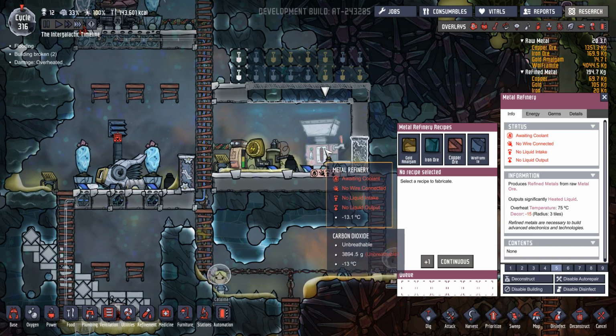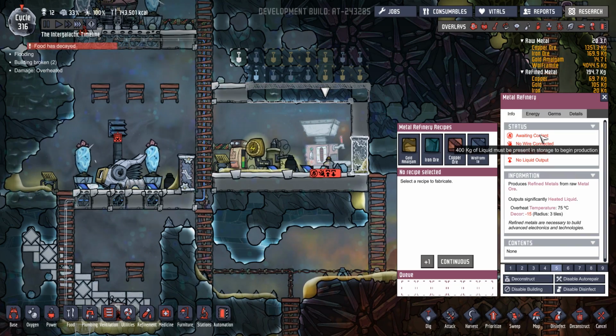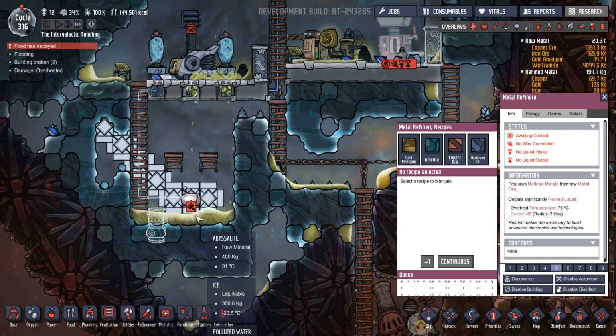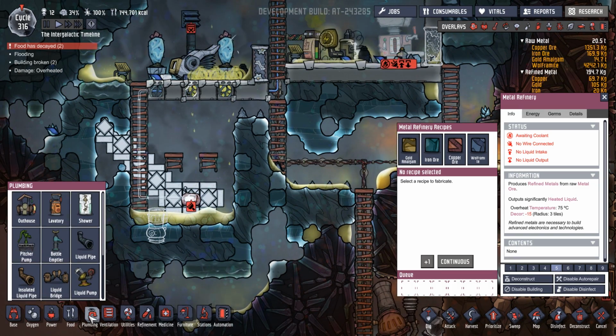So awaiting coolant. No liquid. It doesn't say what the coolant needs to be. Just 400 kilograms of liquid. Oh man, that's never enough. What have we got in here, is it? Polluted water. Oh, maybe. We've got a reasonable amount.